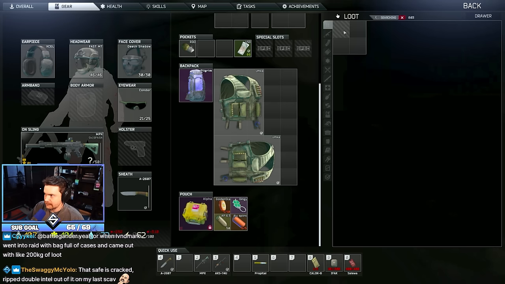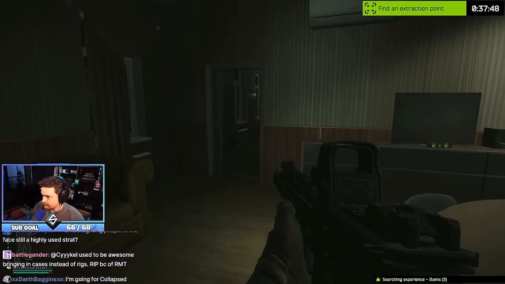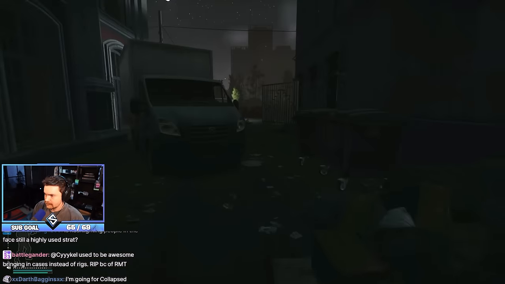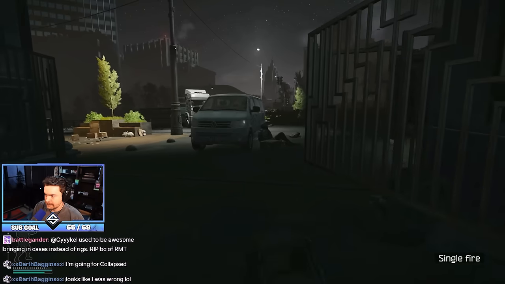Can you see what extracts I have? Sewer River damage house, okay. I mean, swing by MVD, then.